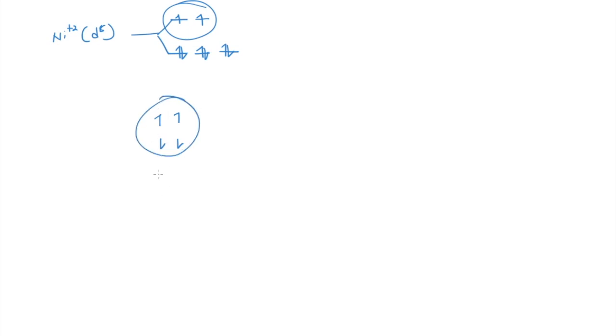When we talk about nickel in plus 2 state, that is a d8 system, in the octahedral splitting you will be filling these 8 electrons like this. So 5, 6, 7 and 8. That's how you fill your 8 electrons. You get 2 unpaired electrons. Now these 2 unpaired electrons can have different arrangements. Either both of them can be parallel to each other, or both can be anti-parallel to each other. In this case, the overall spin value will be half plus half, which gives you 1, and minus half and minus half, which gives you minus 1.